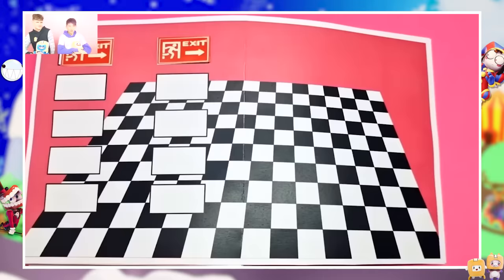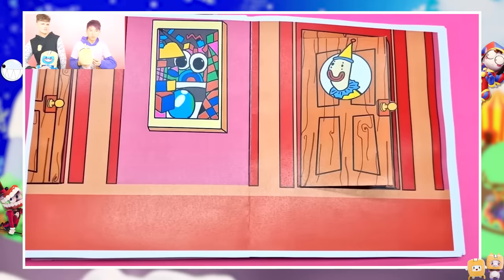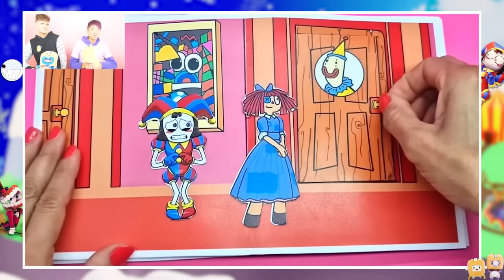Can Kinger help us? Oh, what's that? Another bug. Ew. Oh, right, because he has an insect collection. I'm pretty sure Kinger says that in the video. Okay. Oh, Kofmo. It's Kofmo's room. Oh, he's about to get abstracted, bro.